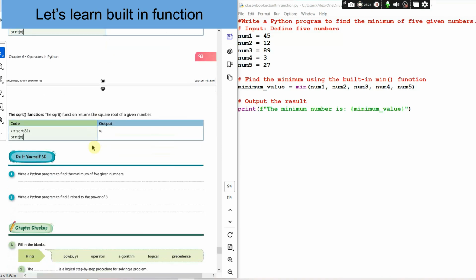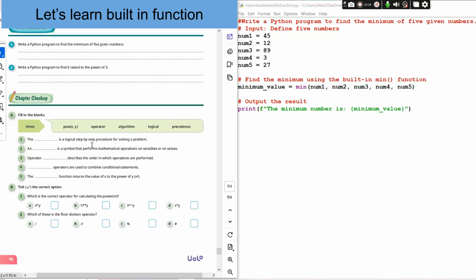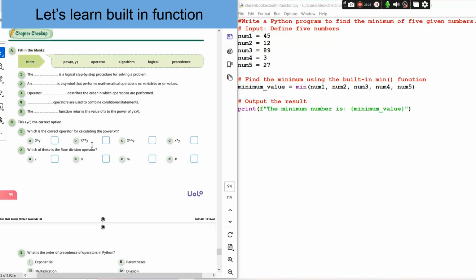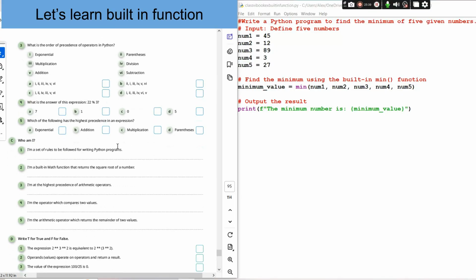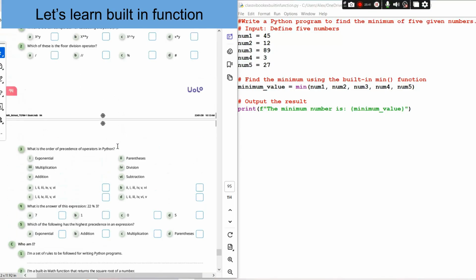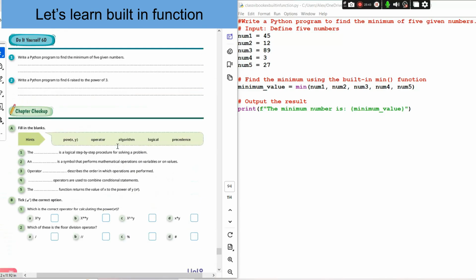Already 25 minutes I have finished the topic. So next time, in the next part, we will discuss all these exercises. But still, you should revise. Book reading is very important.